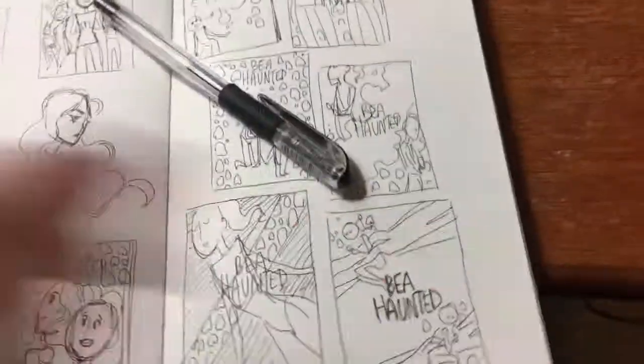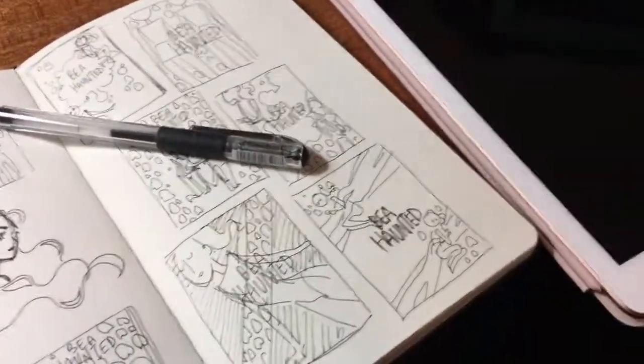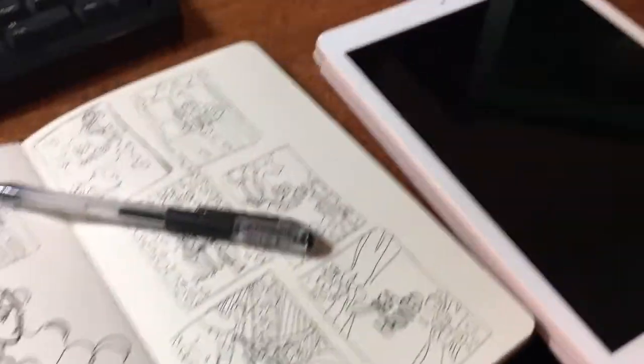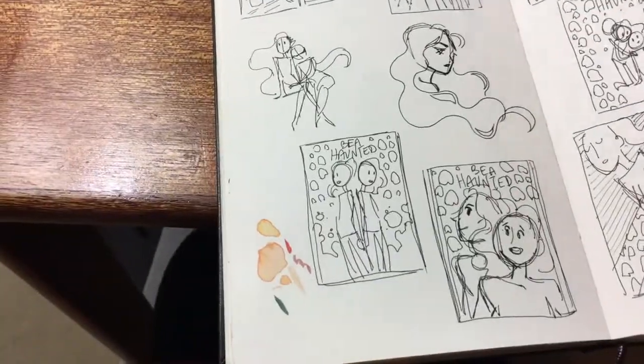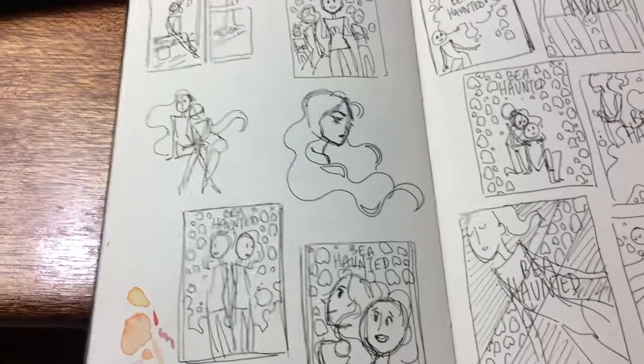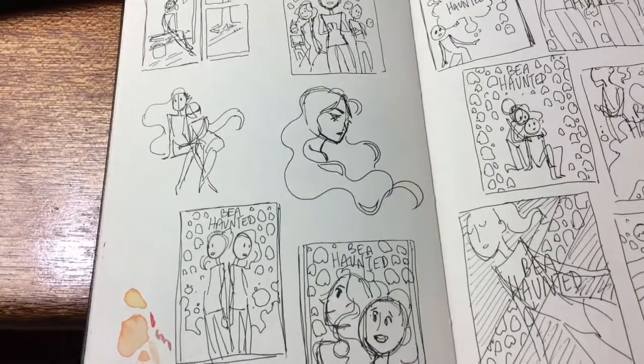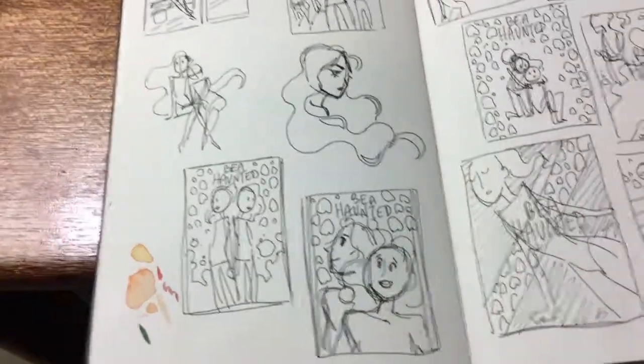So this September has been just off the chain busy given my travel and stuff. So the truth is there's really not that much drawing to show you, but I'm gonna show you what I have, and try and make some promises to myself to do a little more sketching than I have been. Haven't really been drawing for myself at all. It's just mostly been a little bit of work here and there, and then between packing and traveling and prepping for the shows, it's just been one thing after another.